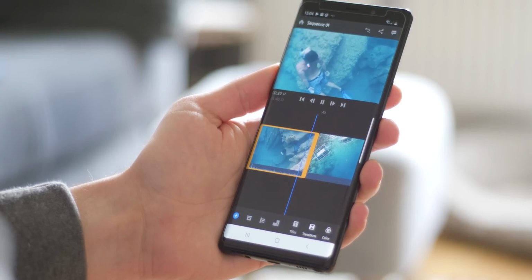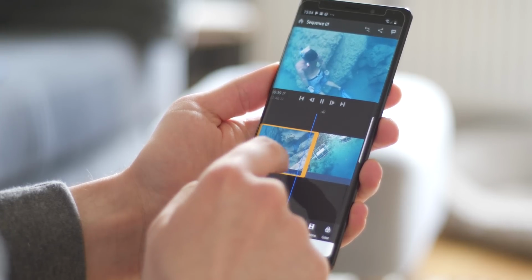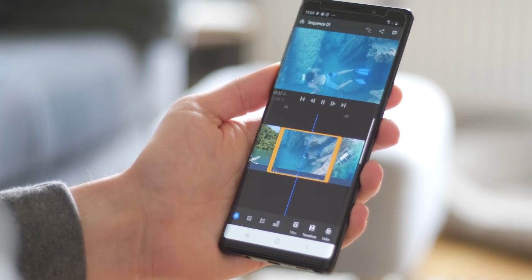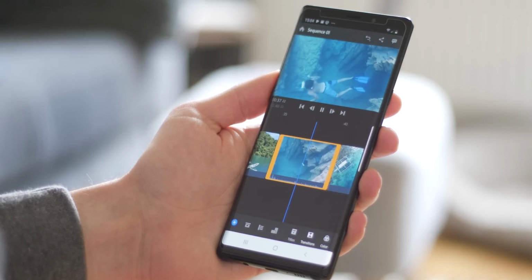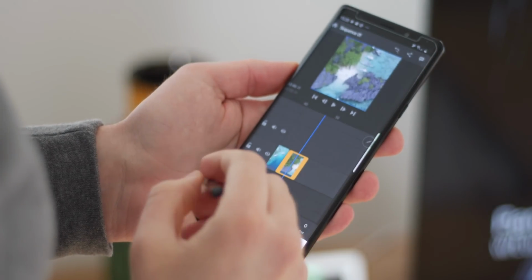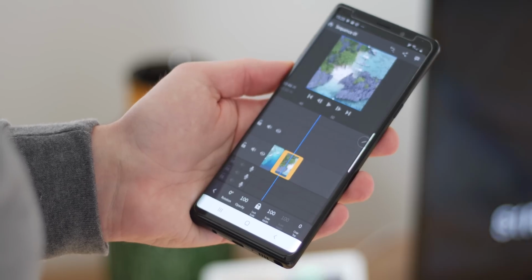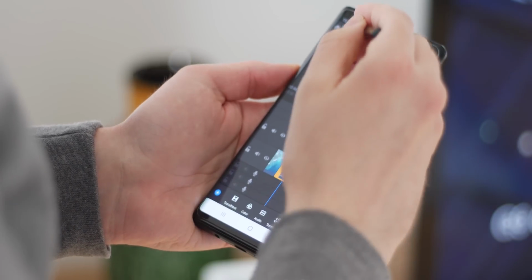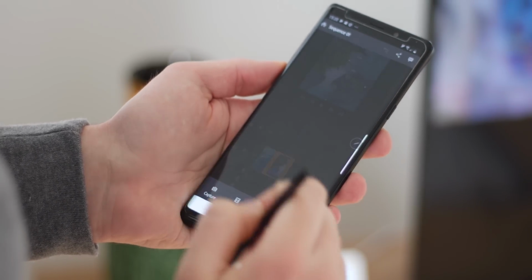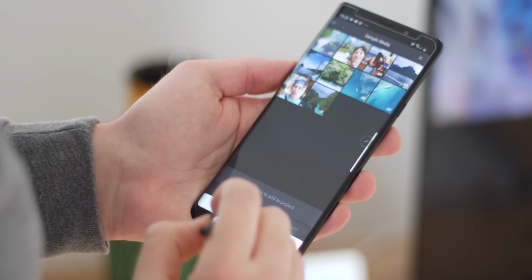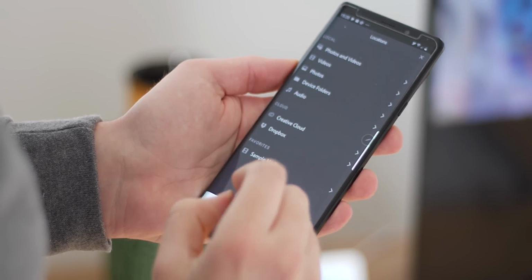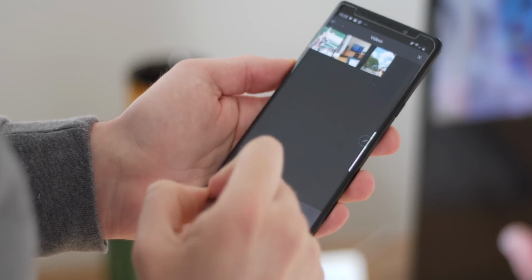The main timeline view is much more concise, and you could say stripped back, but that is great if you're new to editing, plus it's just more intuitive on a touchscreen. Using it with a Samsung device does bring its own slightly better performance, as Adobe are working with the Korean company to enhance performance on Samsung handsets. I also found that using the S Pen on the Note 9 helped fine control a little bit better than I found with a finger.